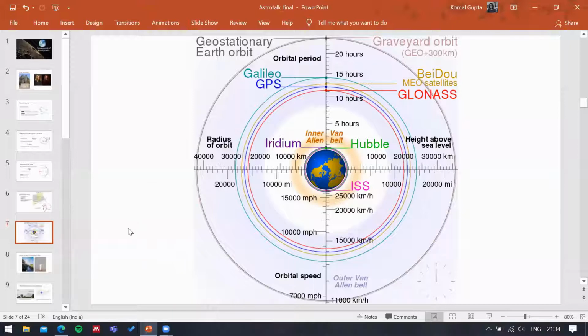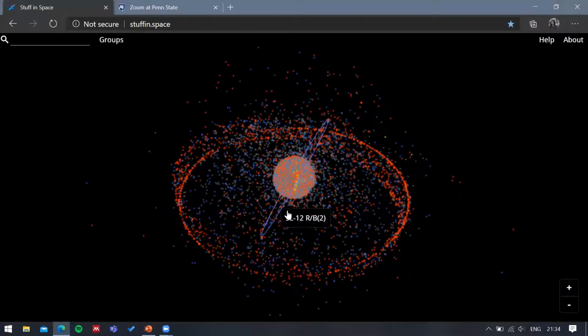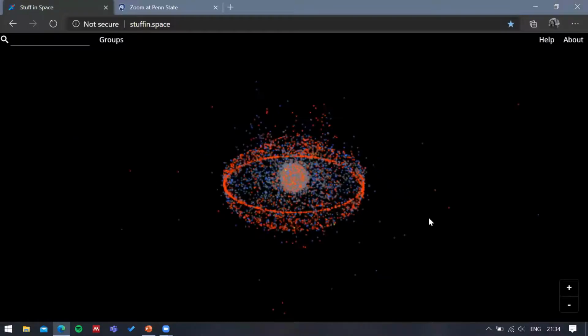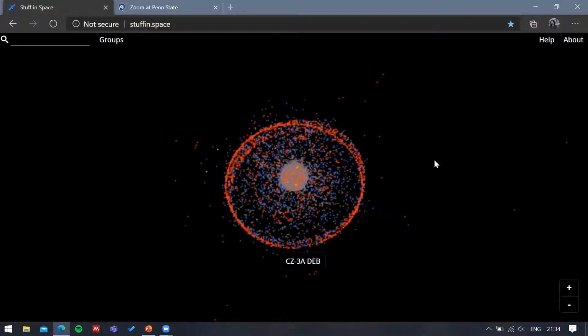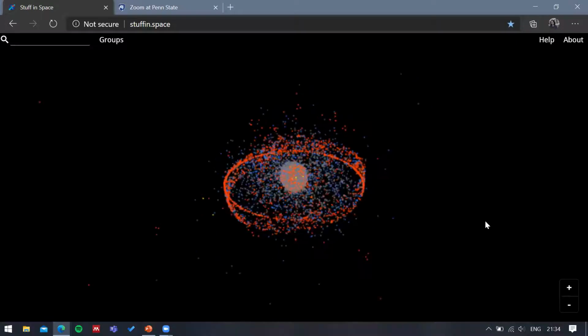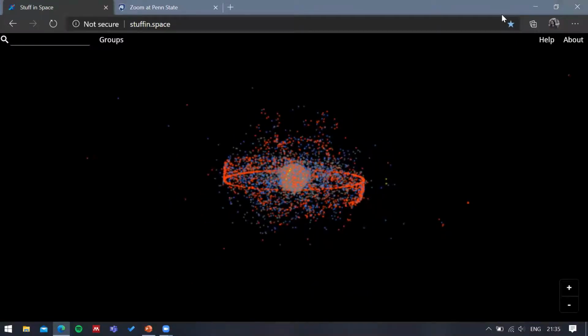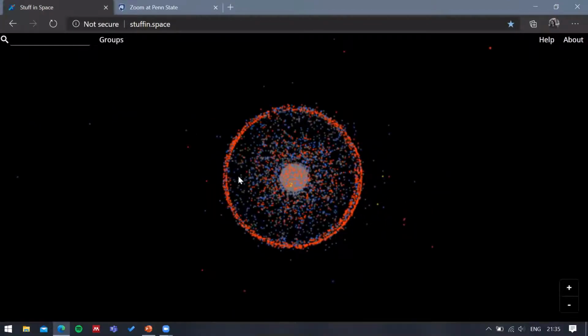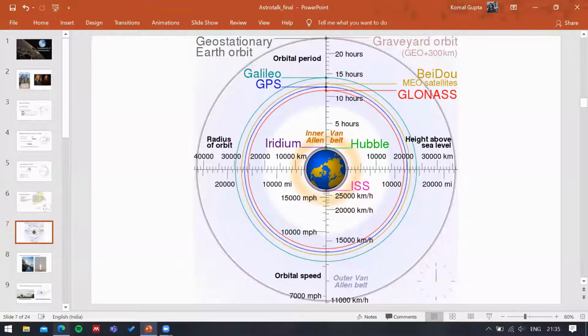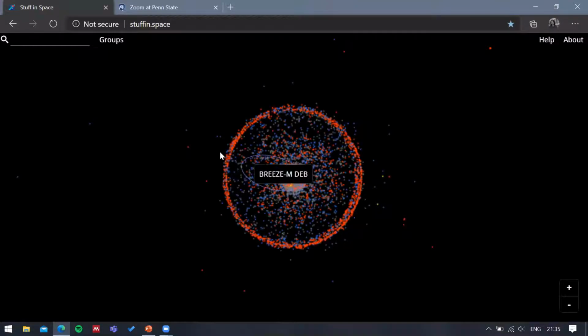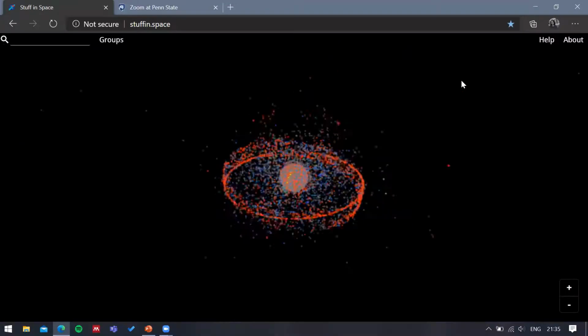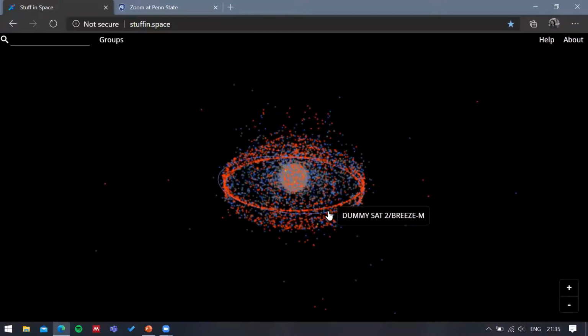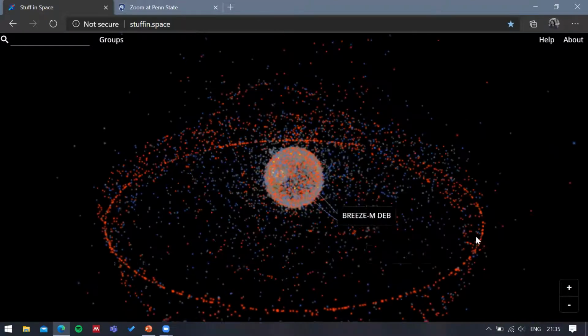I think this would be the right time to show you this interesting visualization, which is a simulation of all, or not all, but most of the objects that surround the Earth. So yeah, here, this is the view. This view from the North Pole is what we have in the diagram in the presentation. And here you can clearly see that there's a ring of geostationary satellites, all of which have a period of 24 hours because of their altitude.